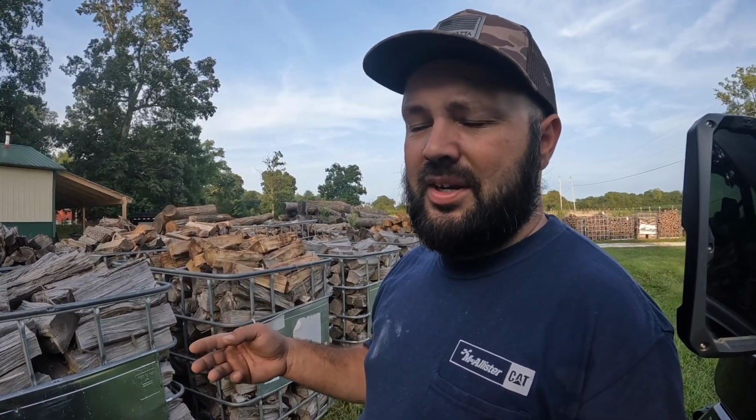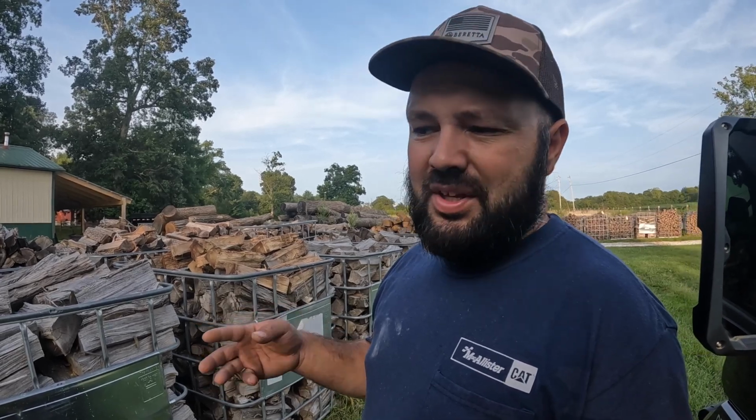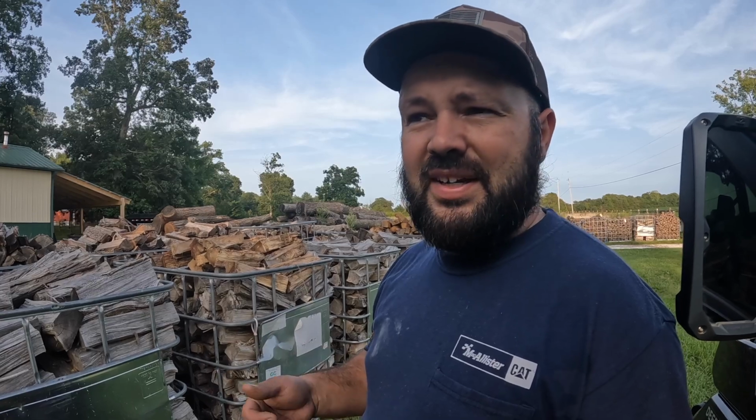So I think what I'm going to do today is go through and pull a piece out of each bin. I'm going to tell you when I split it, when I stacked it, kind of what the condition of the tree was before, and how quick it's dried. It is now the middle of August, actually I think it's August 22nd, so that'll be kind of a reference point.